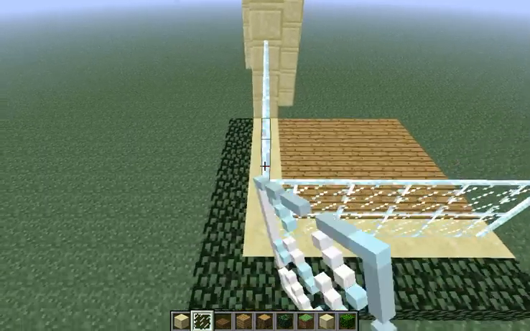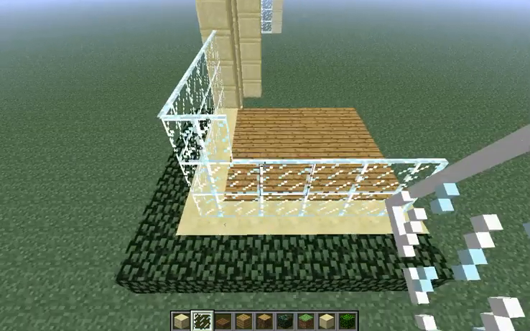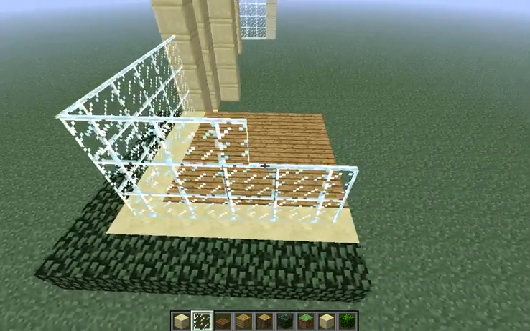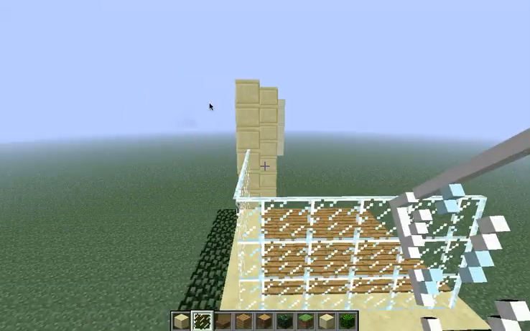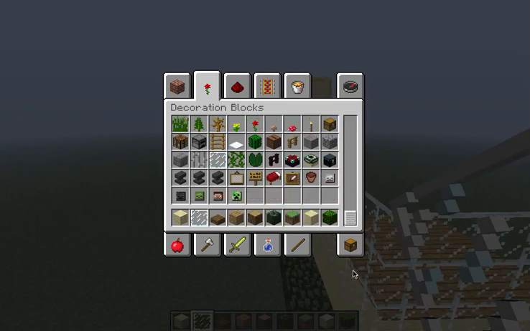I also want your guys' opinion on something else too. This is like a questionnaire for you guys. What should I use for the roof? Should I use this wood? Like the spruce wood? Should I use the regular wood? Which is right there. So here, I'll get down to the slabs.